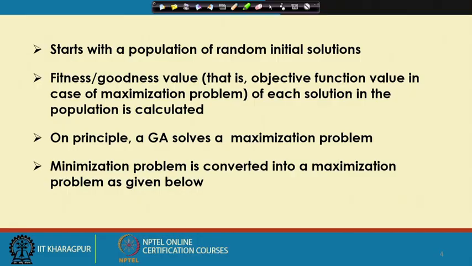Now, as I told, on principle a GA can solve the maximization problem, but sometimes you will get a minimization problem, and let us discuss how to solve the minimization problem using a genetic algorithm. To solve the minimization problem, I can convert it to the corresponding maximization problem, and how to convert that I am going to discuss.